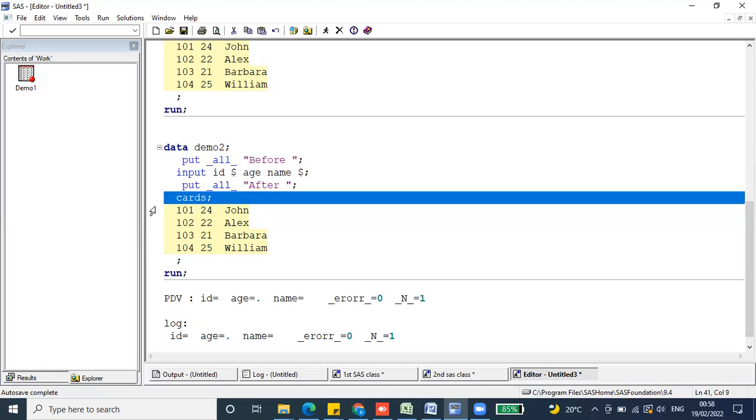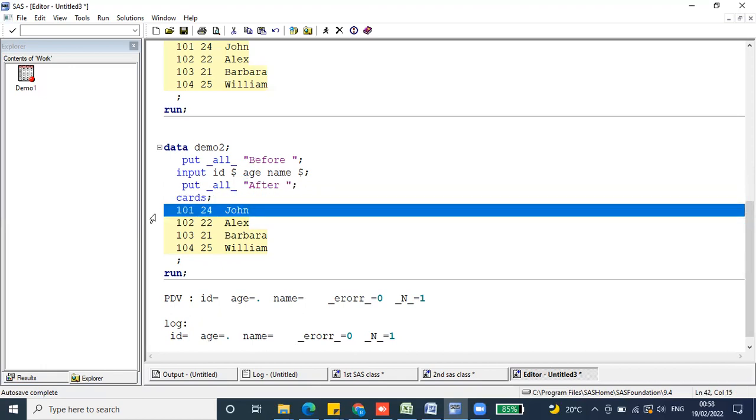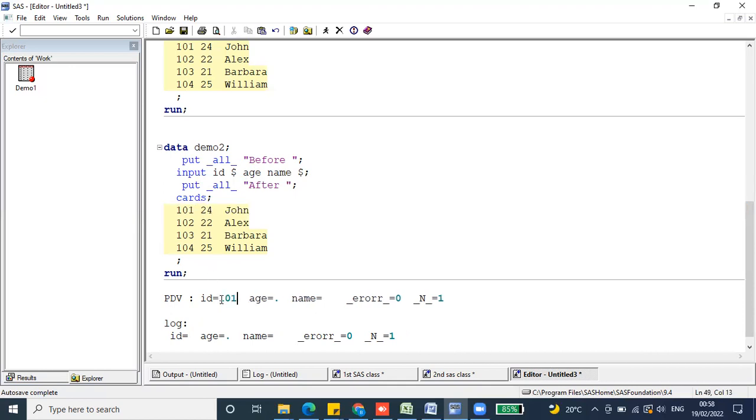In cards, it starts by reading the first line. What values do we have in the first line? 101, then the age value 24, and next the name John. It assigns the values based on order: ID 101, age 24, name John.